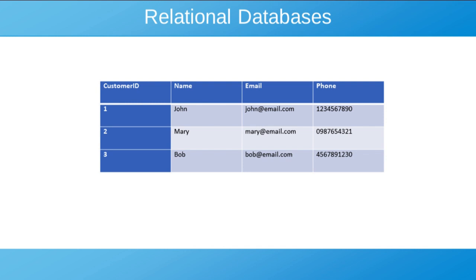Relational databases use structured query language, SQL, to manipulate data. SQL is a standard language that allows users to perform various operations on data, such as creating tables and defining their structure and constraints, inserting, updating, deleting, or querying data, joining multiple tables to retrieve related data, applying functions, aggregations, or calculations on data, creating views, indexes, triggers, or stored procedures.